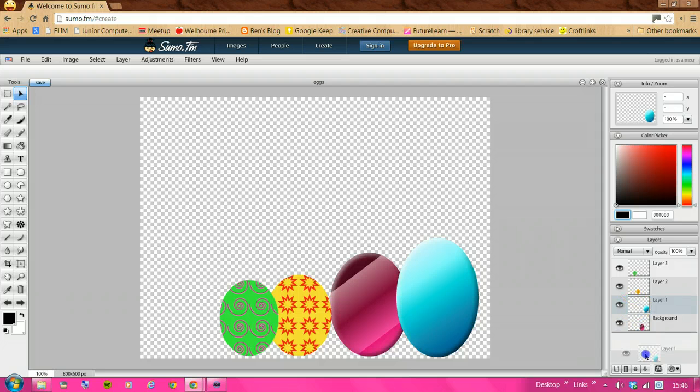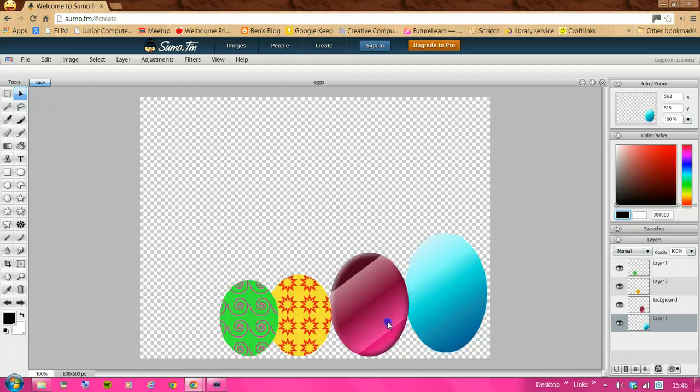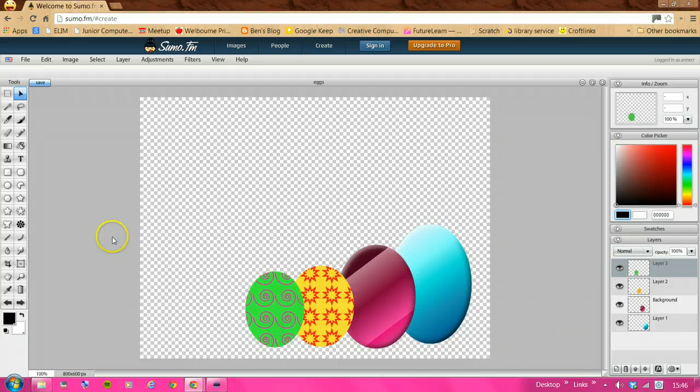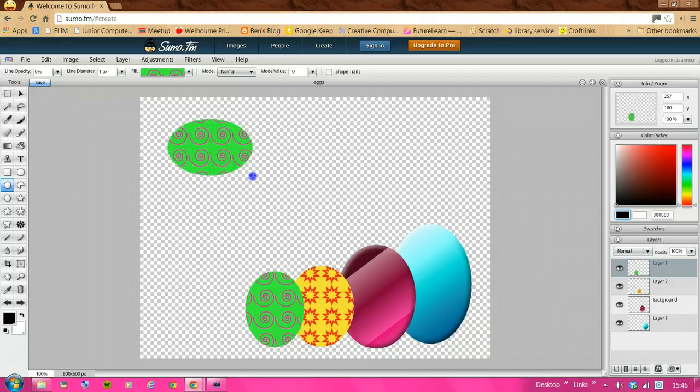So I'll just move that under there, and you can now see that that is underneath. Okay, and you have to select each layer in order to move it. So to move that one up a little bit, I just move it there, select that layer in order to move them along, and select that one to there. Now I'm just going to make one more, and of course I can make it that shape so that it looks as though it's lying down.